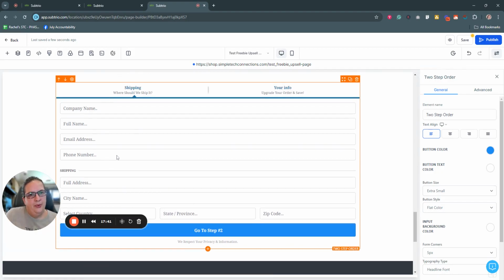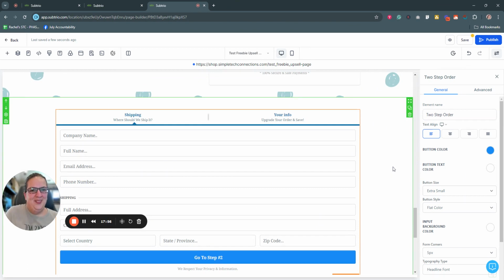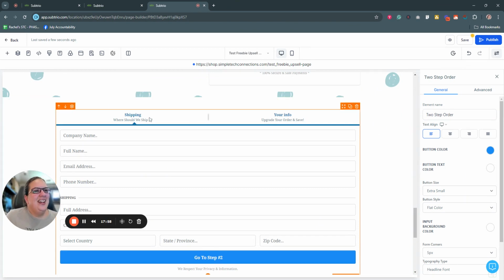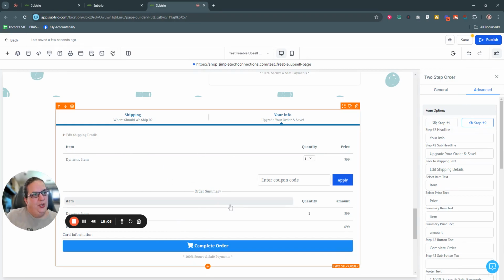We would probably remove the phone number unless you want to do text campaigns, etc. Okay, company name, etc. And then on the second one, I had to sneeze and I figured you guys didn't want to see that. Okay, and then that's step number 1, and when they go to step number 2, it actually shows the product information.